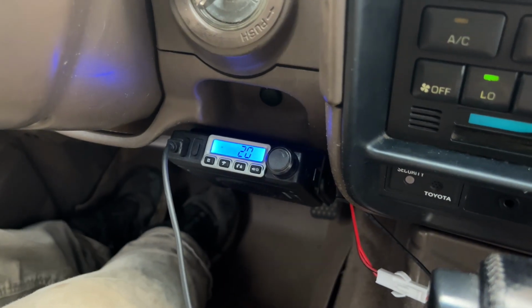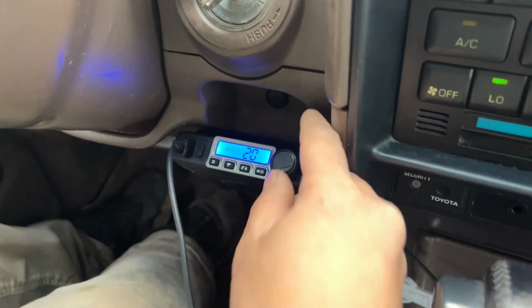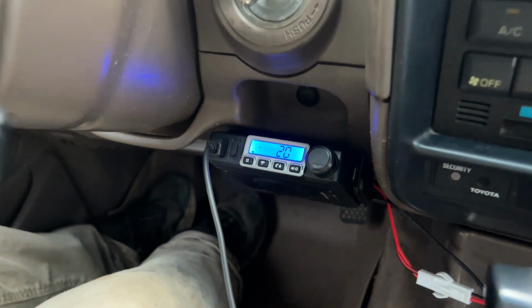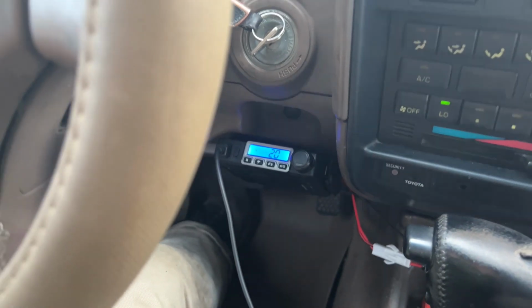So those are the guys I've been listening to. You can hear how it is. That's max power, and you can hear them talking. And like I say, these guys are approximately 10 miles or maybe even more away from where we're at right now.